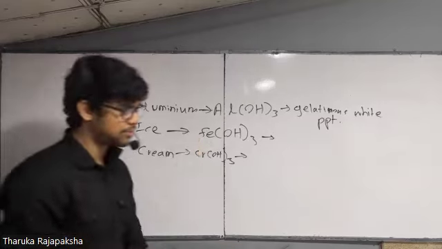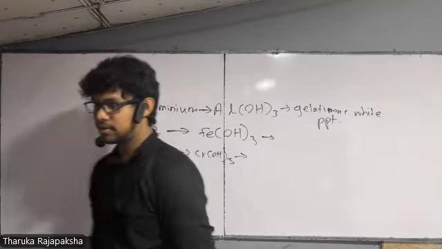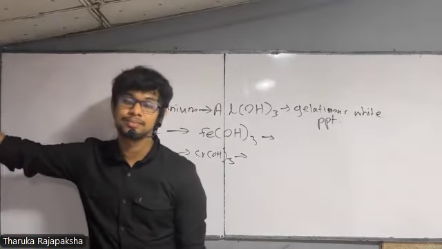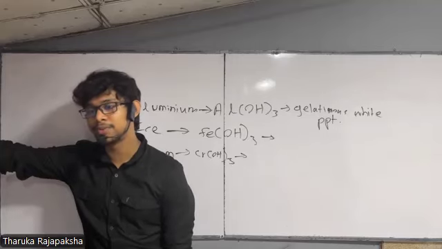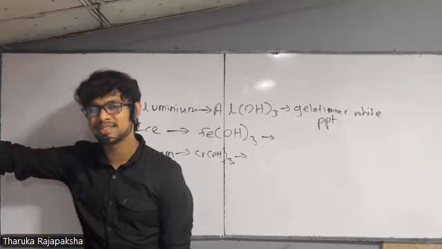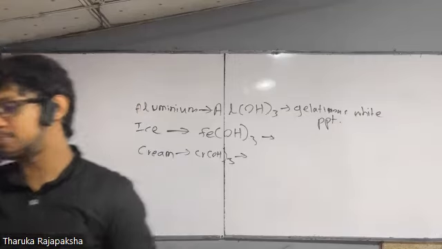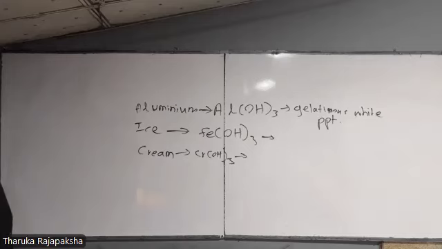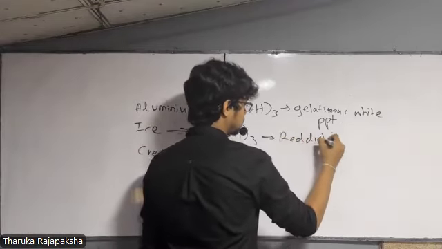What is this one? You know this. Tell me. If you know this, tell me. What is Fe(OH)3? Now I have done inorganic. Tell me, Fe(OH)3, what's the color? How do you remember? Rust. Reddish brown, or you can call it orange brown, whatever. Reddish brown, orange brown, yellow brown, all suit.